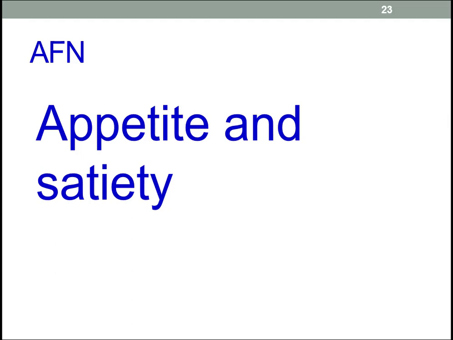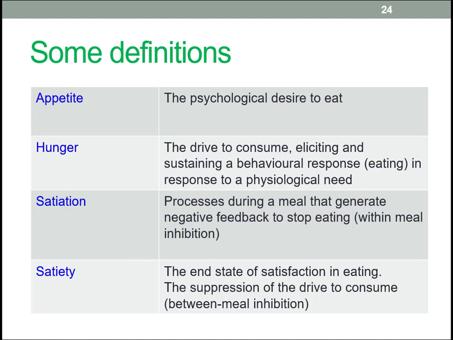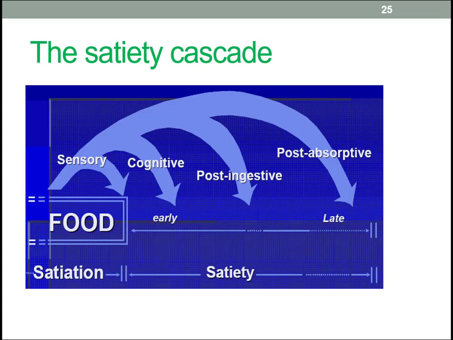Right, we're back with Appetite and Satiety. I did a little bit of this last year, but I think it's worth a reminder again. Some definitions here. I'm not going to read out the definitions. You can read them yourselves. Not entirely impossible. Could come up with an exam question, I guess. I really don't know. We also talked a little bit, I think, about Blundell's satiety cascade, first developed in 1987.